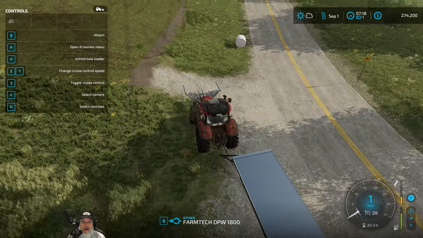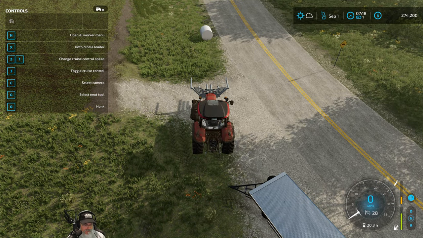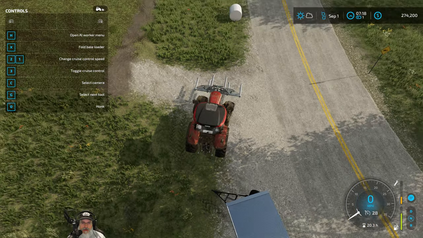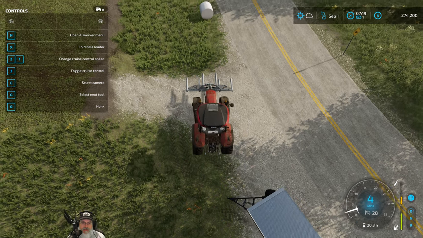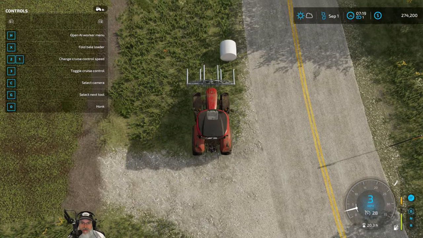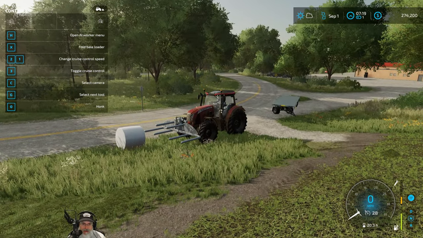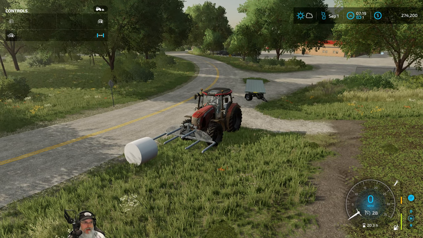Okay, so now unfold bale loader. And I guess that's all we have to do with it, right? So I think what we do is we just drive up to the bale like so. Shouldn't I be lowering this, though? Oh. I didn't know that would do that.